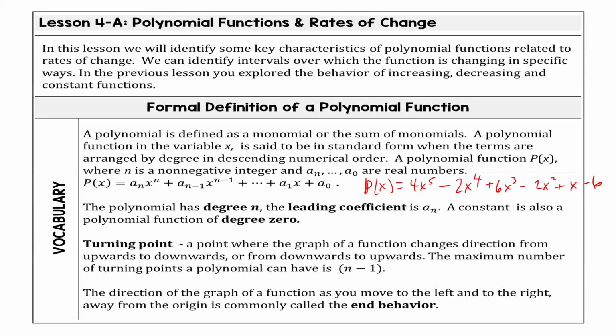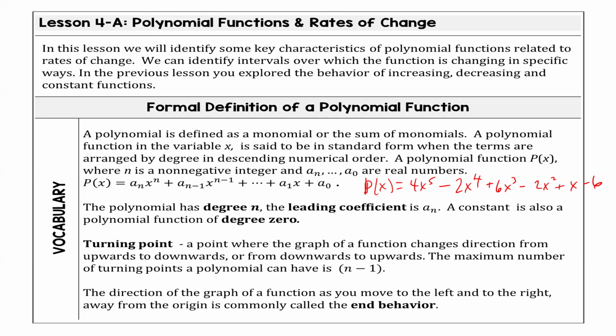So if I ask you for the degree of this polynomial, we all should say what? Say it again. 5. Why is it a degree 5? It's my largest power, right? Okay. Next, we should all be able to state the leading coefficient. What is my leading coefficient? 4. Why is 4 my leading coefficient? It is the number with the highest variable power. Yes? So that's my leading coefficient.